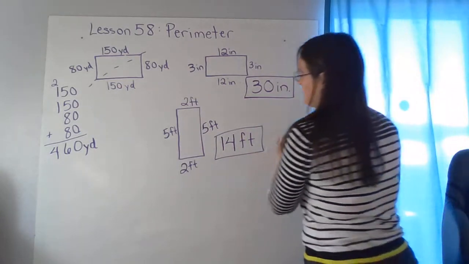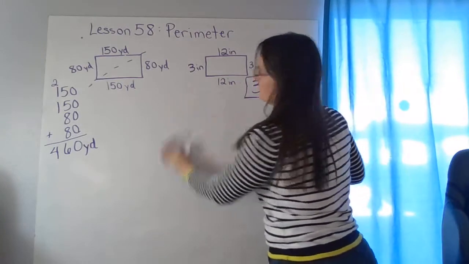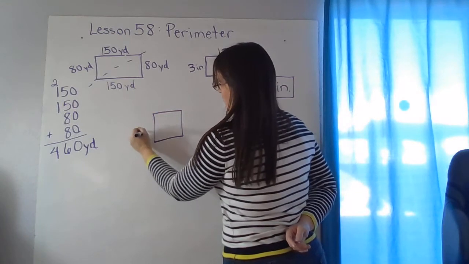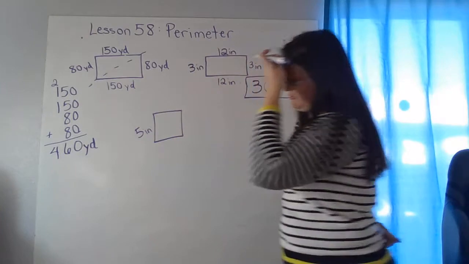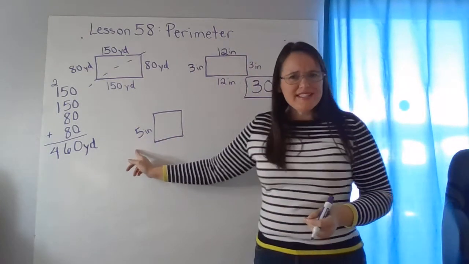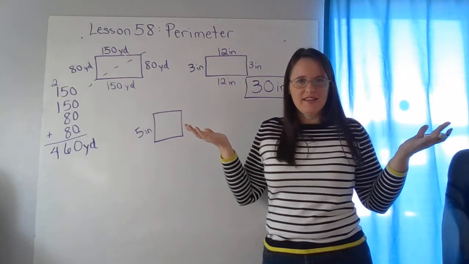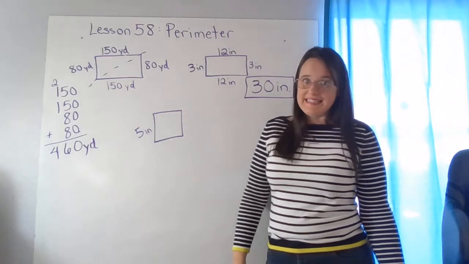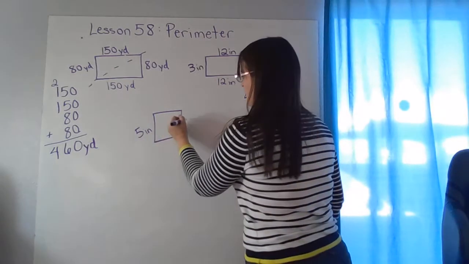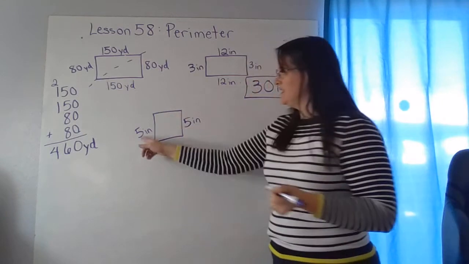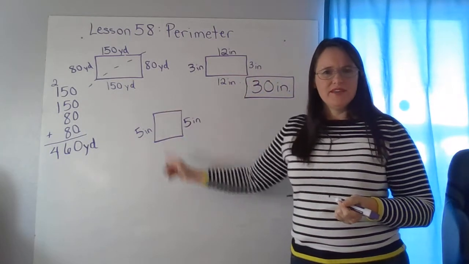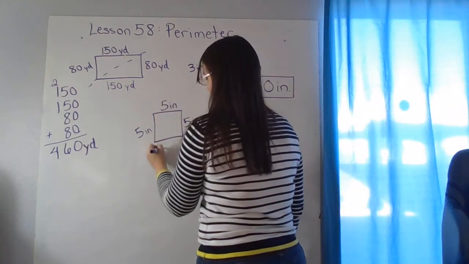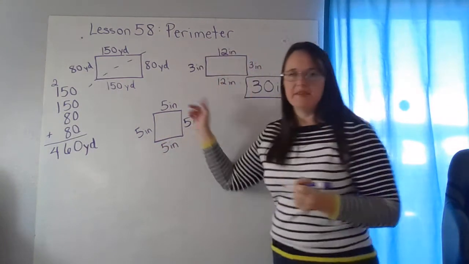Okay, the last example that I had was a square. So it looked like this, and it only had one side. I don't remember if it was inches or yards. We'll go with inches. But it only had one side labeled. What am I supposed to do with that? I know this is 5 inches. What about the rest of it? Well, I can see that it's a square. So let me go ahead and label this one as 5 inches. 5 and 5. But what about these two? If it's a square, they're all going to be 5 inches because a square has 4 congruent sides.